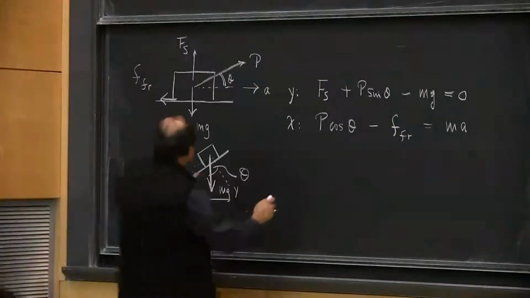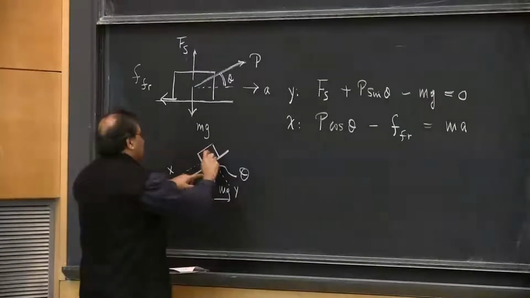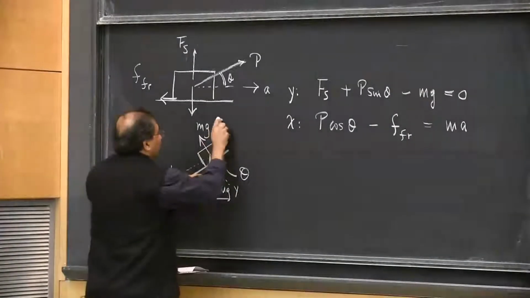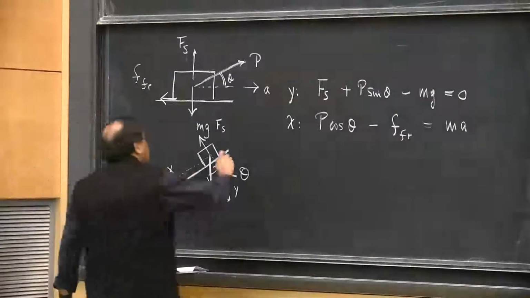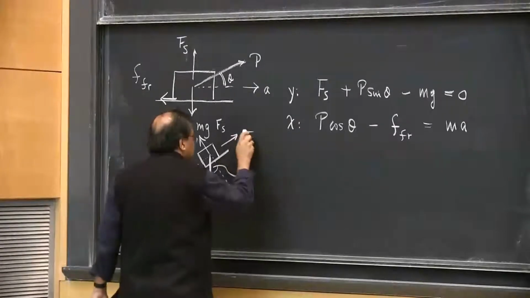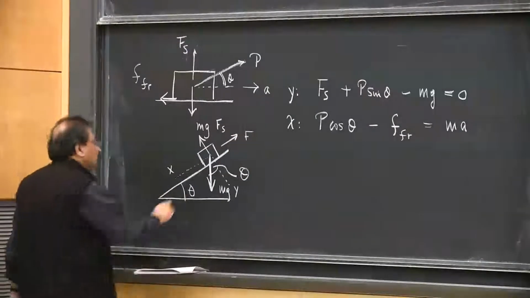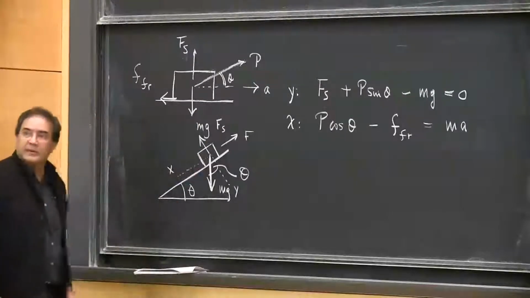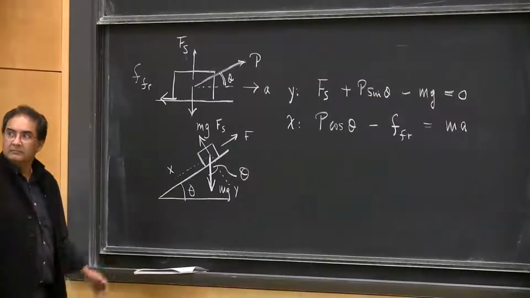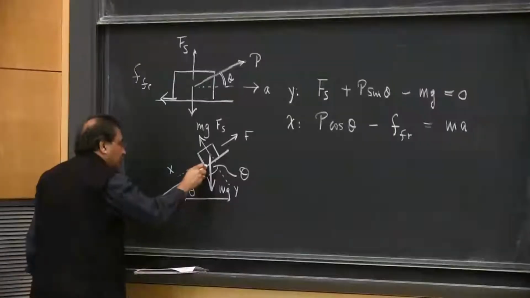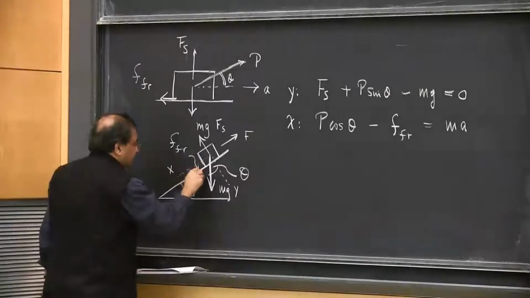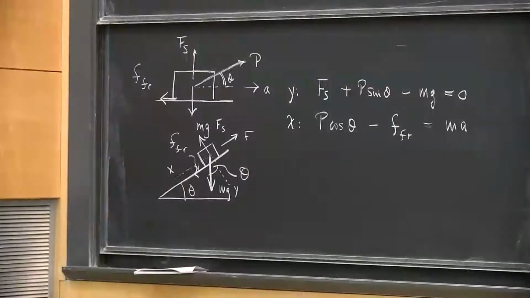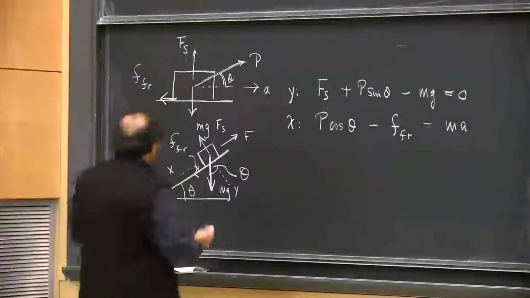So therefore, I should be able to write mg cos theta going this way, and there should be a surface force coming up. I'll call it F sub s. And let's say I happen to pull the block that way too. Because I'm pulling the block that way, which way would friction be? Opposite direction, so downward along the incline. So this would now be the friction force direction. So far so good? Any problems? Alright.